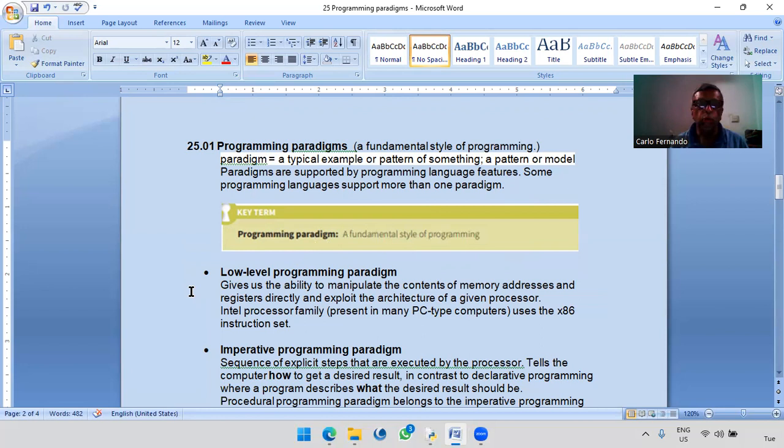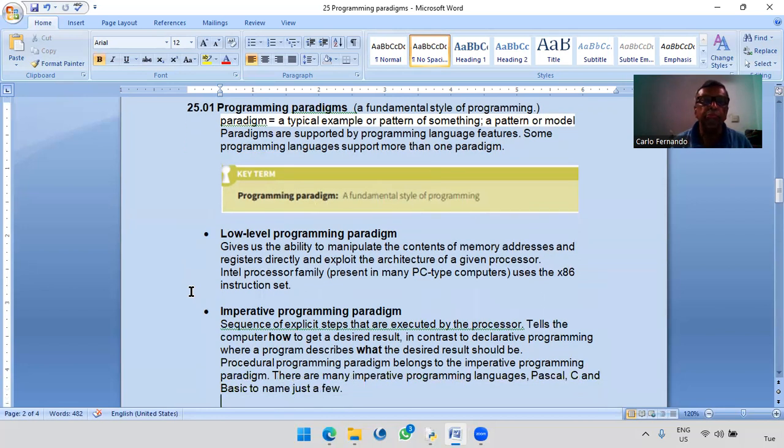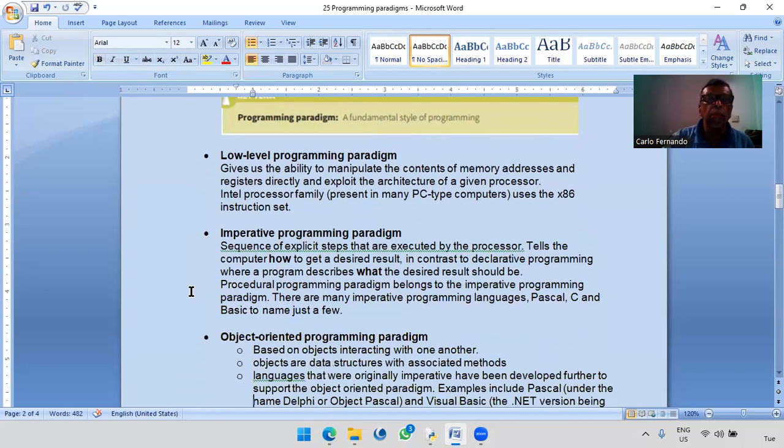Let's take the first one, the low-level programming paradigm. It gives us the ability to manipulate the contents of memory addresses and registers directly and exploit the architecture of a given processor. You will recall, we have done all these, isn't it? Manipulate the contents of memory addresses.